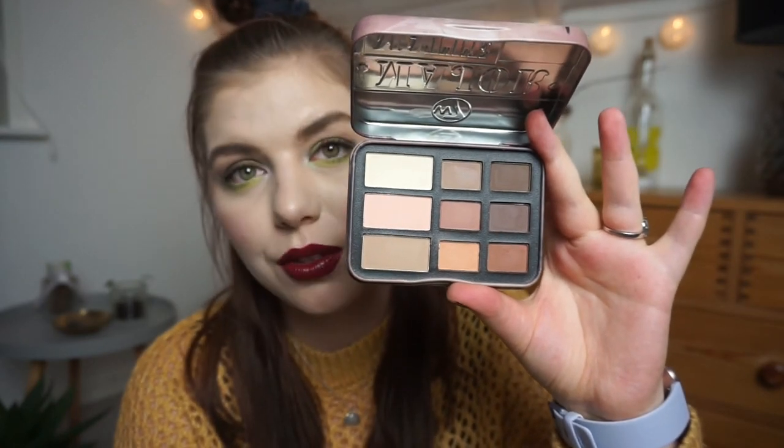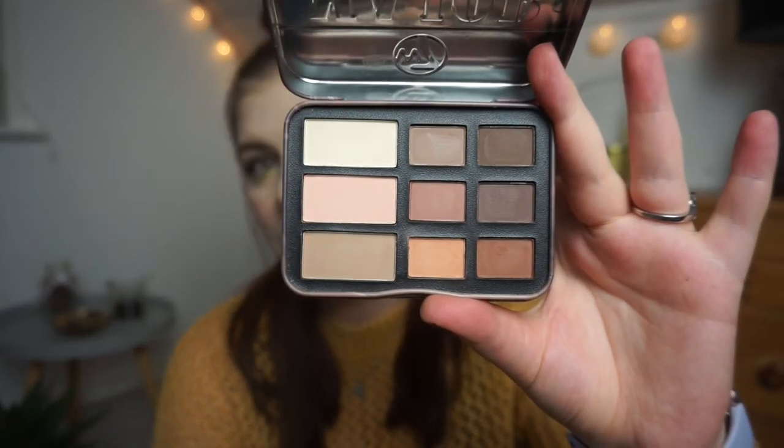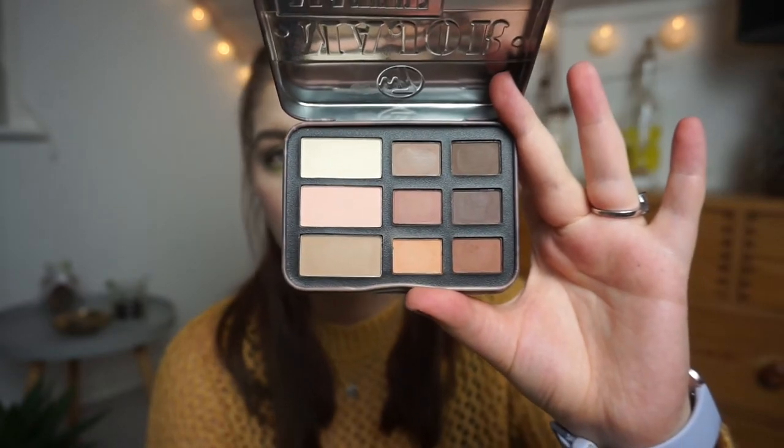The palette I'm going to focus on instead is the W7 Major Matte Natural Matte Eye Color Collection palette — it's a dupe for the Too Faced Natural Matte, I think they're called. This is my starting point; I've only used it a handful of times so it doesn't have any dips. I'm not sure I'm going to fully finish it alongside my panda palette, but the colors are very light and neutral. These two warm shades down here are going to work great with the shadows I'm currently panning, and I'm excited to see what I can do with this palette this year.